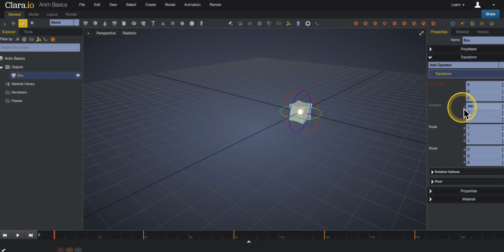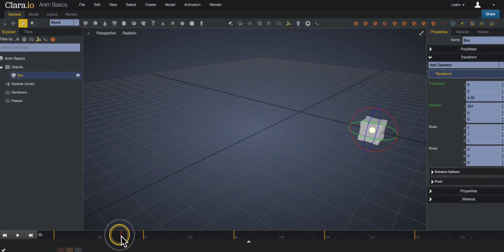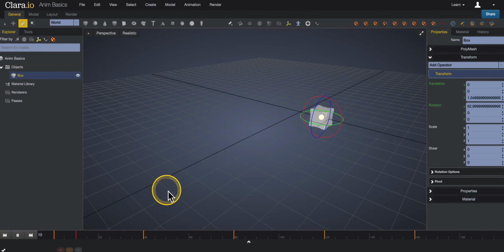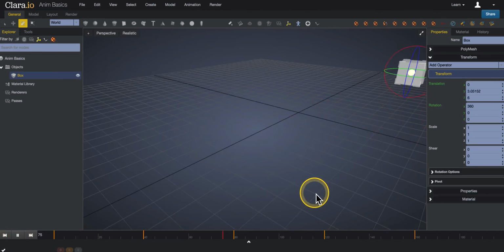I'm going to reset that back to 0, press return, and click on the word rotation. Now it's recorded it, and it knows that it wants to start off at 0, and then by the time it goes to frame 40, get itself to 360 degrees, so one full rotation. So now not only is it moving, but it's also rotating.